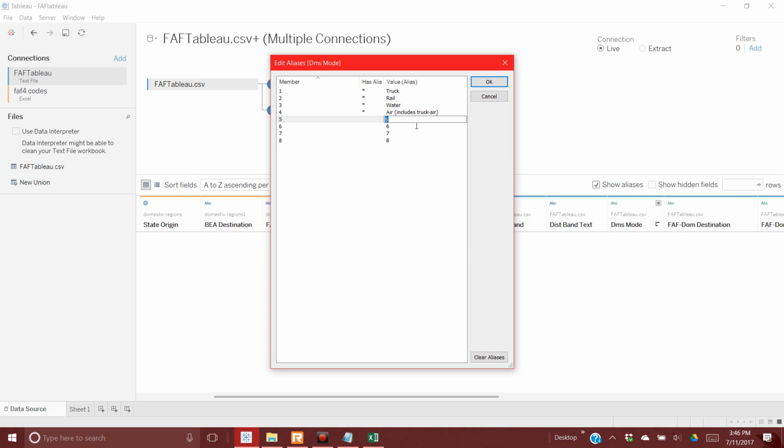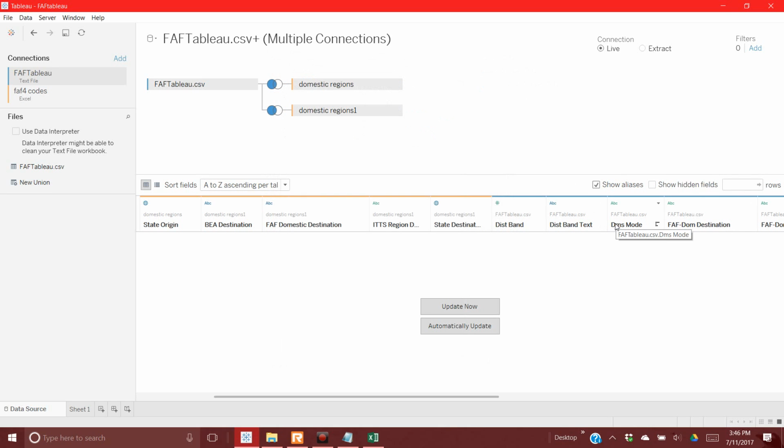Okay, 5 is multiple modes. Mail. 6 is pipeline. 7 is other and unknown. 8 is no domestic mode. Okay, so we have all these aliases put in.